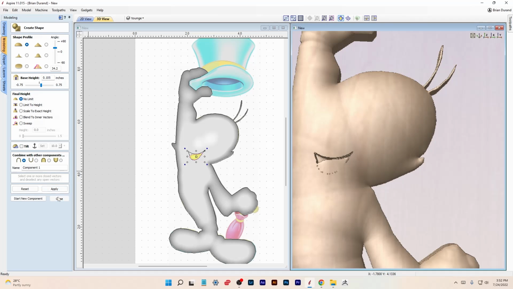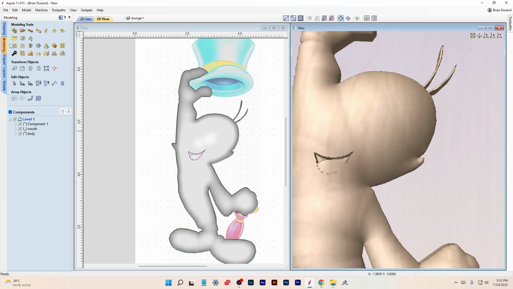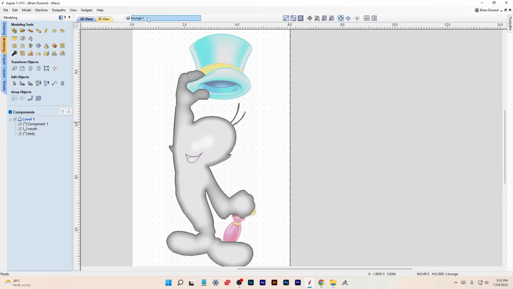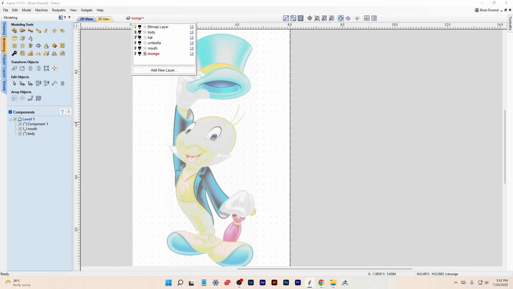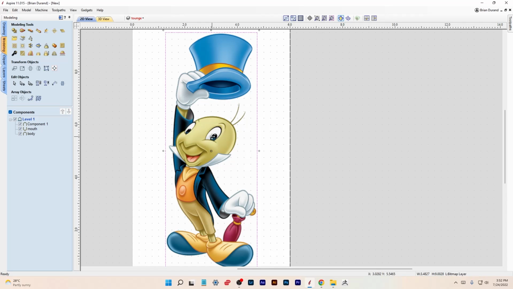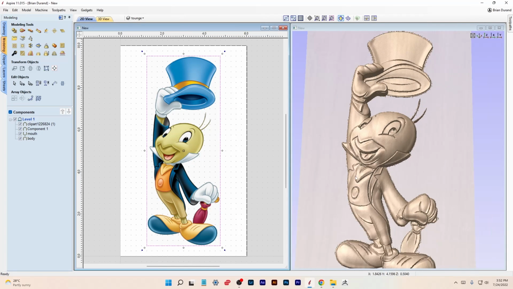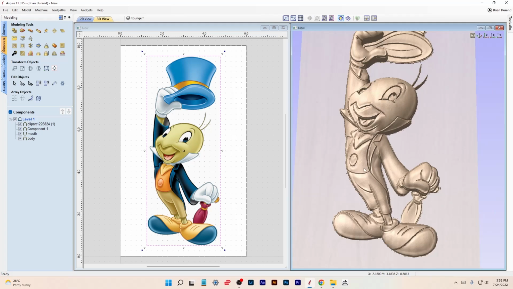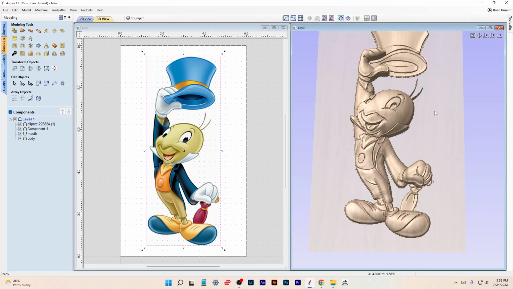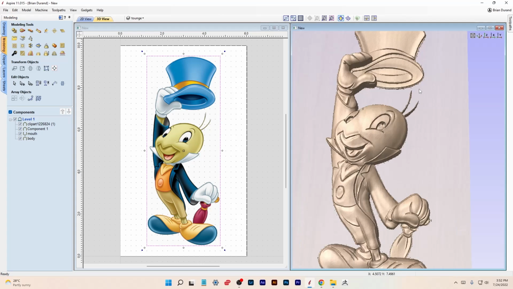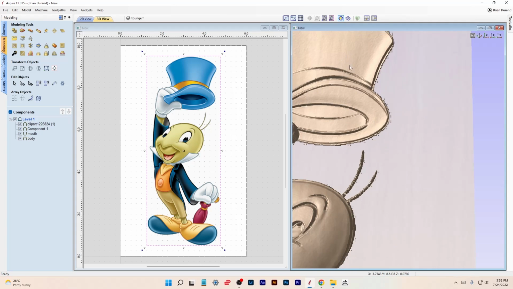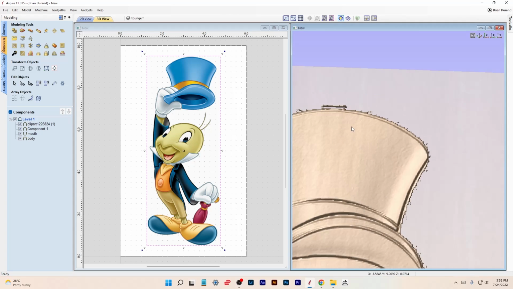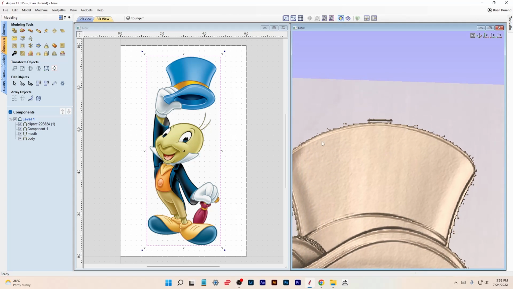So we'll close that out, and we will go to the layers, and we will only check the bitmap. Uncheck everything else, and then we'll click on that, and we will go to the make component from a bitmap, go back to our 3D, and make sure that the component we just made is on the top, just like a skin is on the top. And there we go. That's how our skin will look. It's still a little rough. We'll add smoothing to the whole model, and that'll clean up all the edges a little bit.